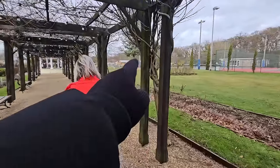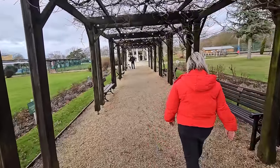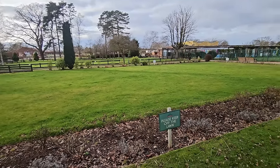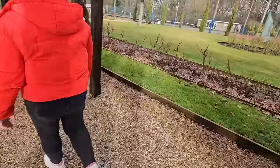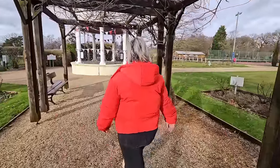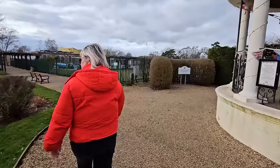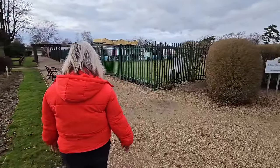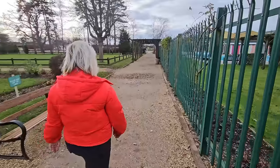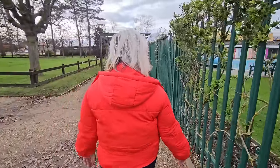There are tennis courts over there, a bowling green over there as well. I think there's another one just beyond it but it looks like it needs a good cut. That was croquet! They've got a little bandstand in the middle here. On our left hand side coming up is the open air swimming pool — the covers are off and it's a heated outdoor pool, very warm apparently.